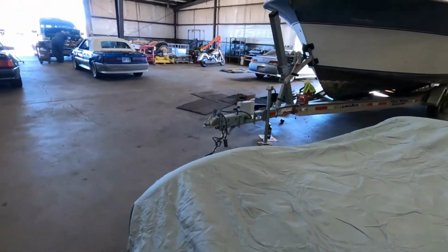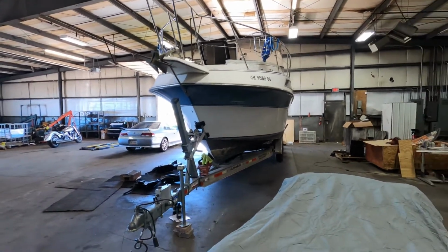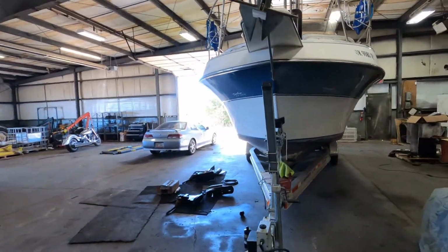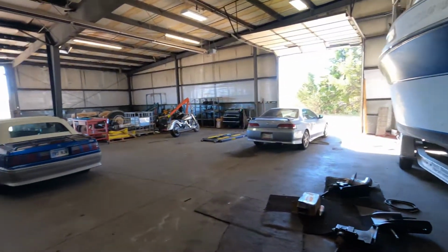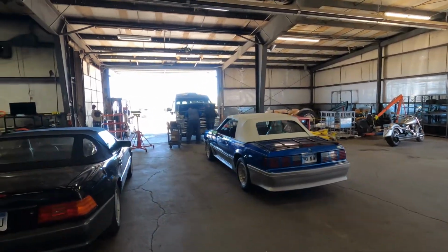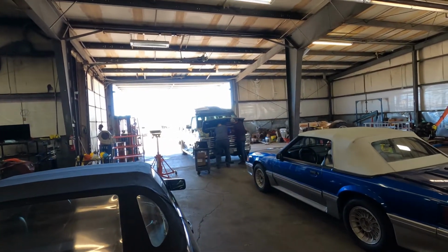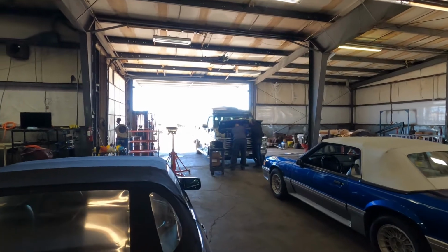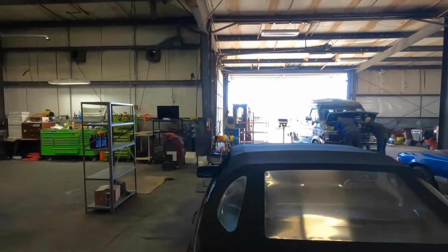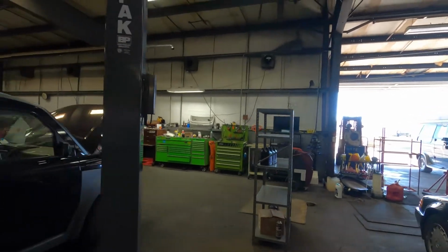So this is the boat, he's got a whole section of just boat videos. The big yacht that he's restoring. Then we have the Fox body that was just featured on one of his most recent videos. And finally, Hoovie's conversion van that he just bought and was actually what ended up landing us down here in the first place. So without further ado, we'll go step outside and show you what brought us down here. Okay, so we will be right back.